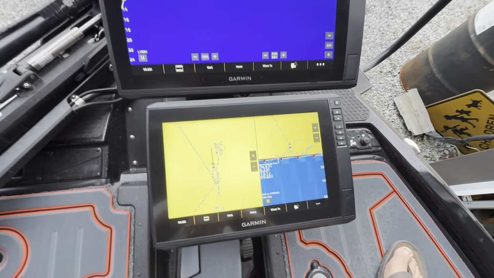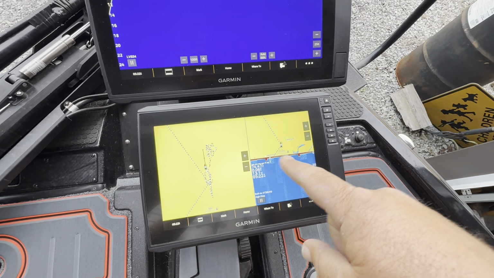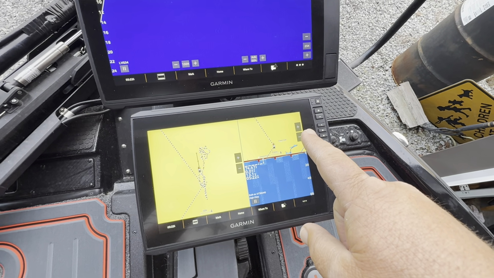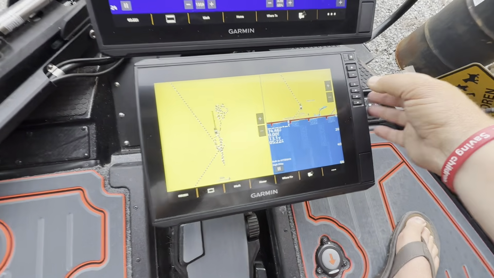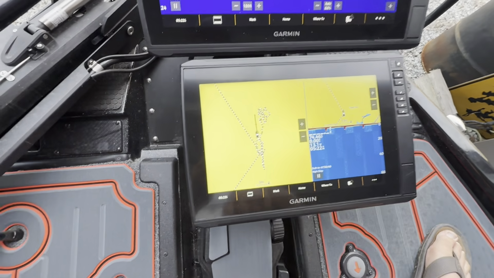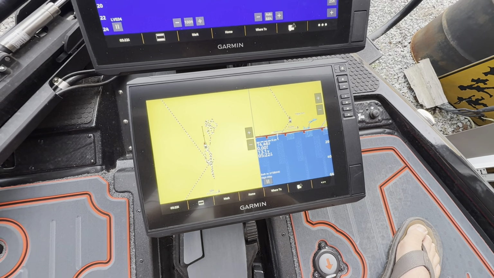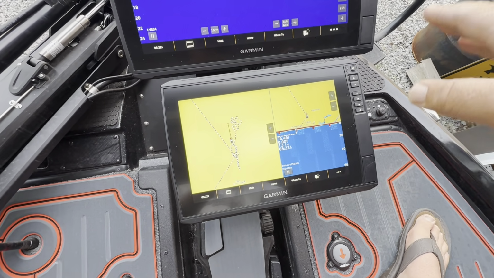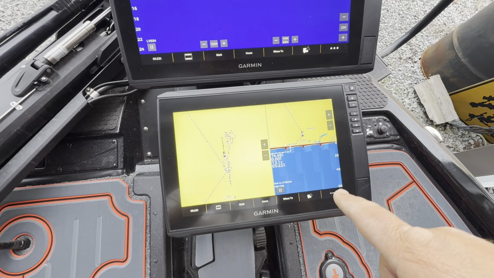Say I'm running pockets or something like that, and I want to see if there is another pocket just around the corner that I want to fish. I can just look at that without having to zoom in and out. So this one's zoomed out, this one's zoomed in, and then 2D sonar here at the bottom. And that's pretty much it. I don't have any other preset screens or anything like that on this graph.